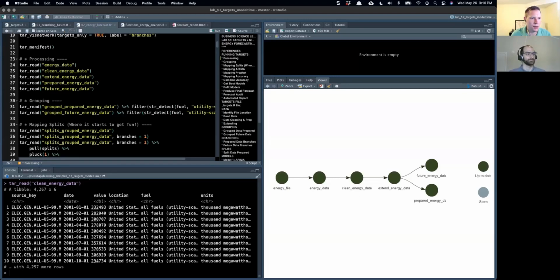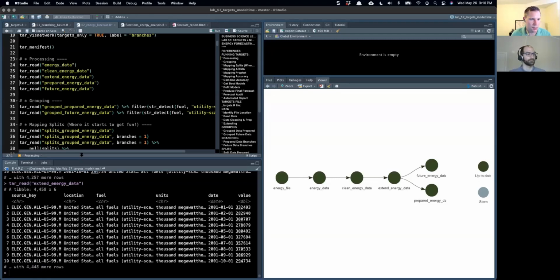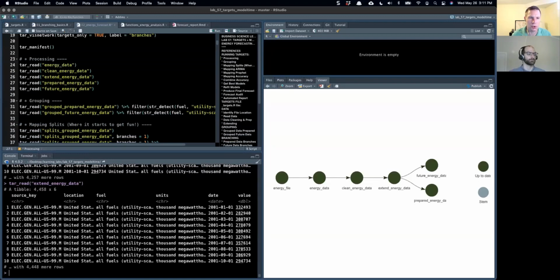So when I run extend energy data, clean energy data was 4,267 rows. Now, if I run the extend energy data, it looks very similar, but now there's 4,458 rows. So 24 times 18, that'll be the difference. 24 time steps into the future, I've extended each of those time series.